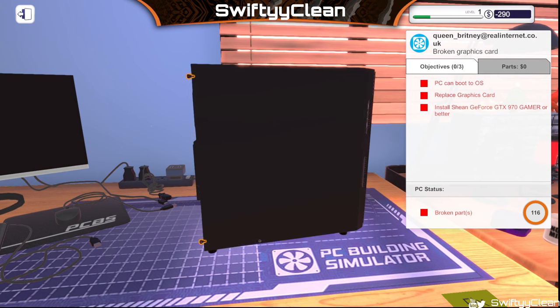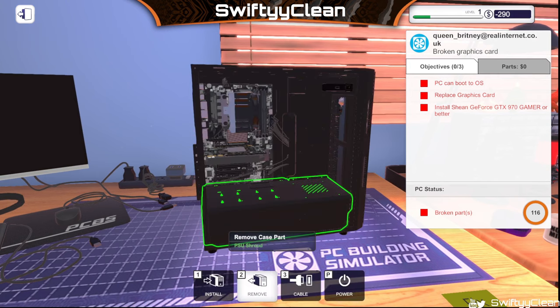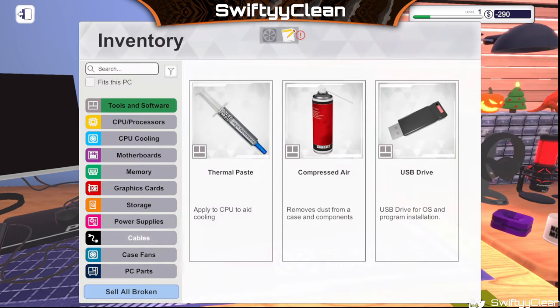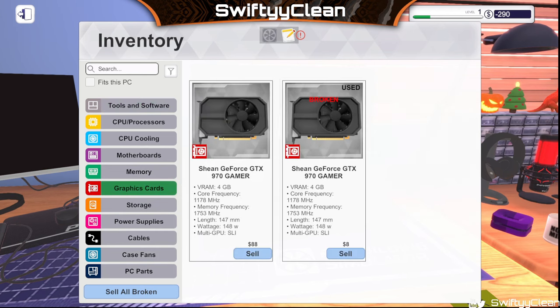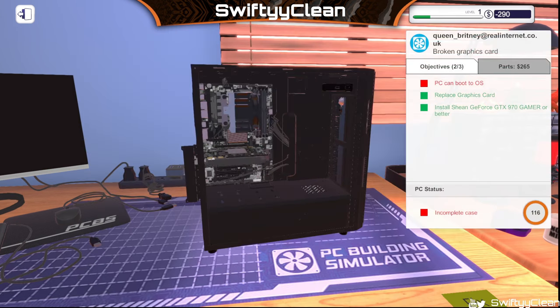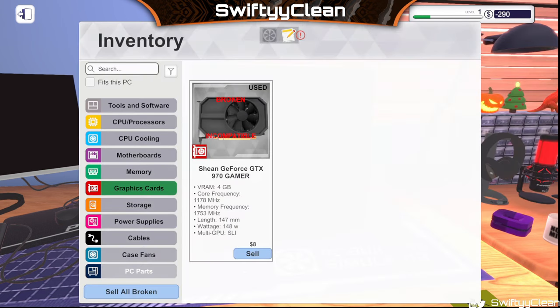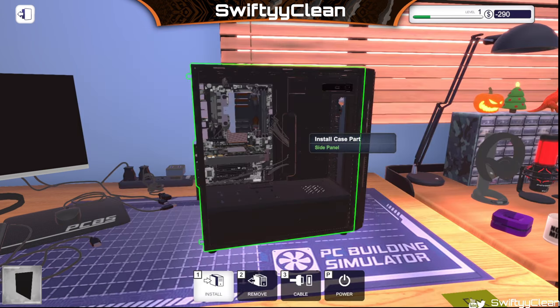Okay. Let's go ahead and remove the case. I'll take the PCI lock off. Remove the graphics card. Install graphics cards. Install this back up. Install the side panel.